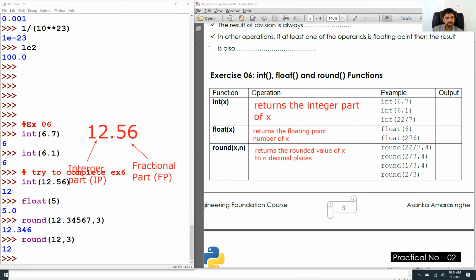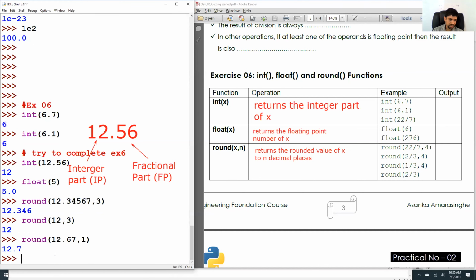Okay, I want to introduce another fact here. In the round function, now we have round 12.67. I'm going to round it to one place. Okay, if you want, I can round it to 0 places.